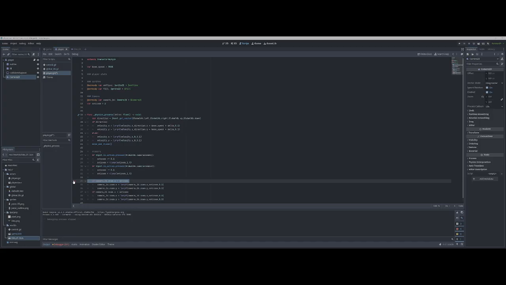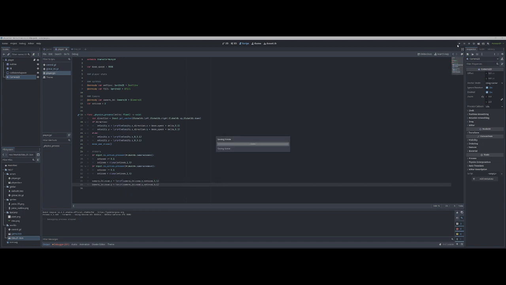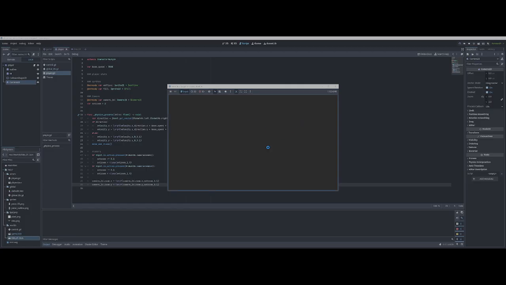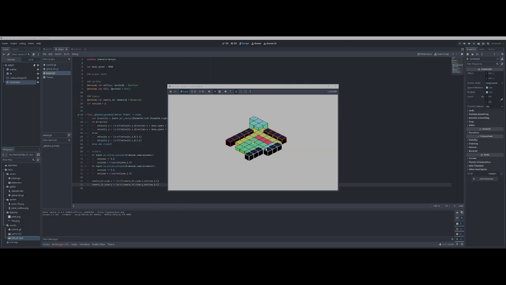How about we just do this for now, just to see if this even works. Set some if statements up later. Okay. Yeah, that's not working. Hold on.